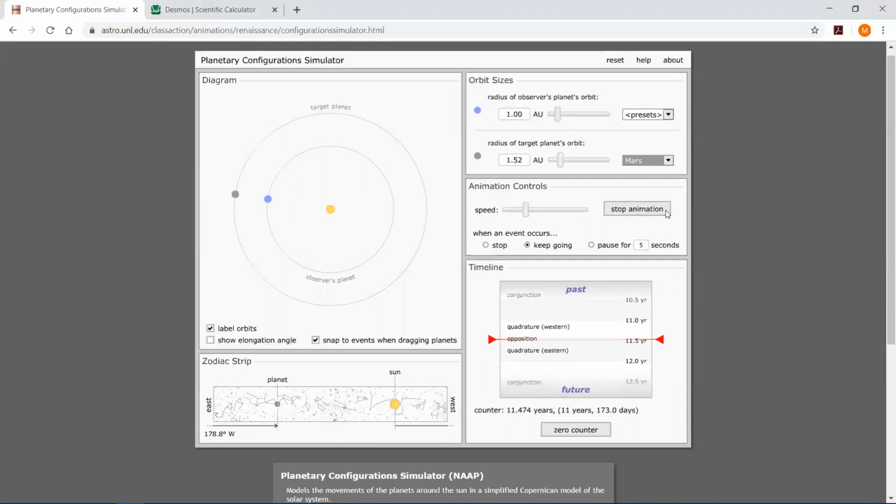Right about here is another, let me back up. This is another event called an opposition, because you'd have to look in the opposite direction to see the planet than you would to look at the sun. Or you could say that the elongation is at 180 degrees. So at opposition, the elongation is 180. If you pointed each finger, one at the sun, one at the planet, your arms would be in opposite directions. And I believe that is actually the configuration that we're going to use.